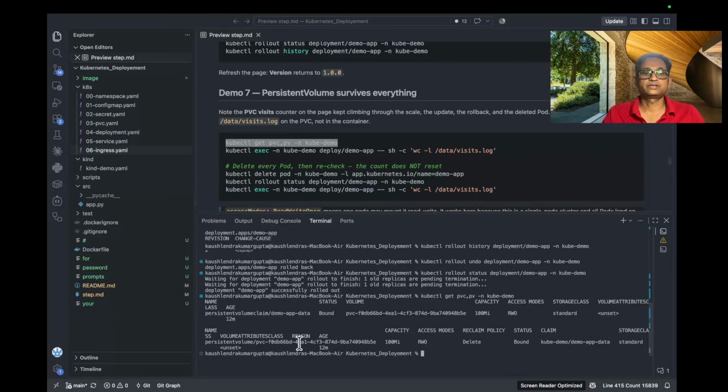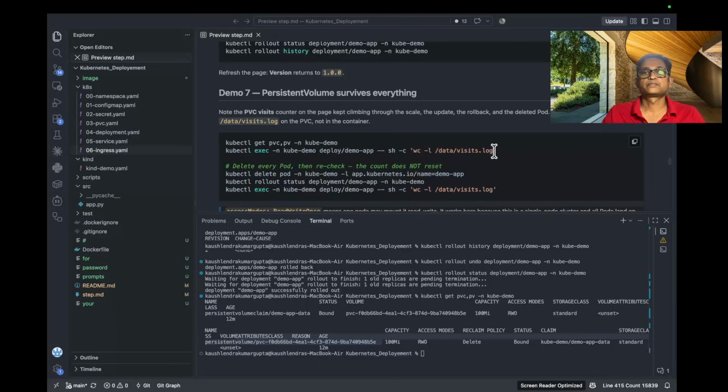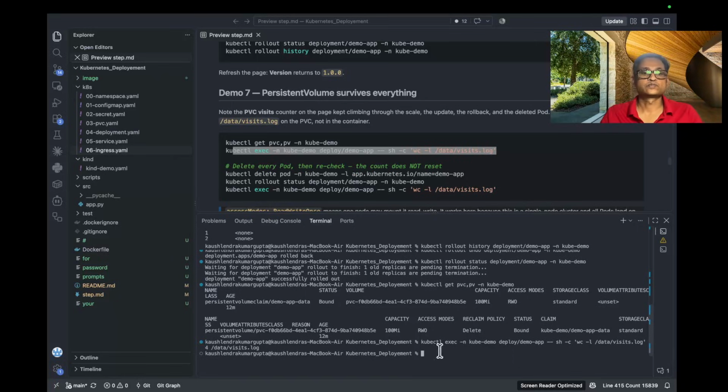Everything is available, persistent volume and so on, and now execute this Kubernetes demo deploy demo deployment. Yes, this is available inside this one.